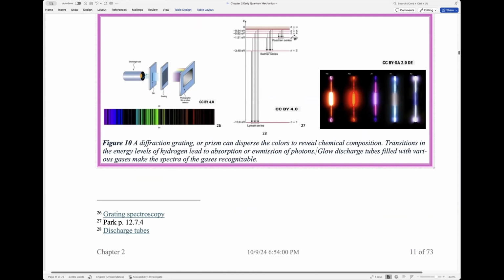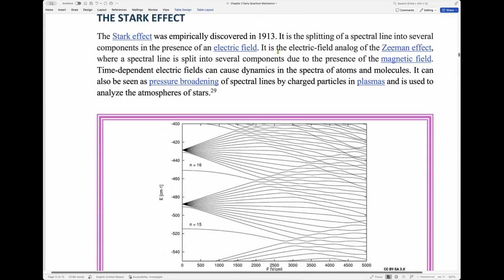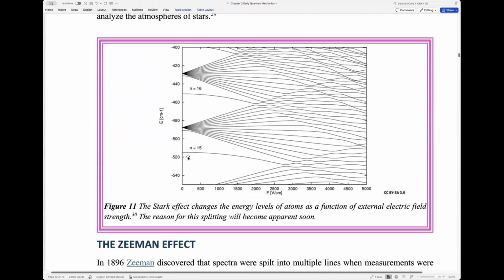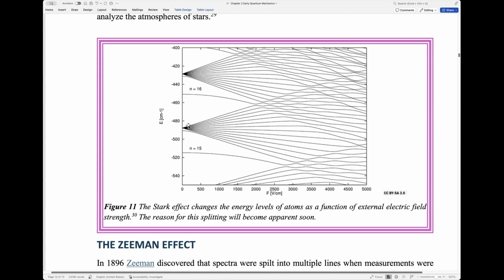And I want to point out that there's some numbers here. See those N numbers that range from 2 to infinity if you ionize the gas. So let's look at a case where we've energized the electrons to energy levels 15 and 16 and so forth. You will get these colors come out. But now let's turn on the electric field that you build in using those plates in the discharge tube and impose larger or smaller amounts of electric field. And you see the colors shifting. Not only do they shift, they split.